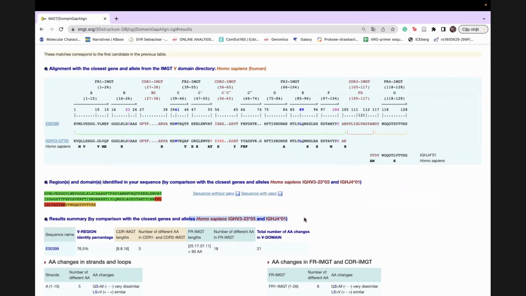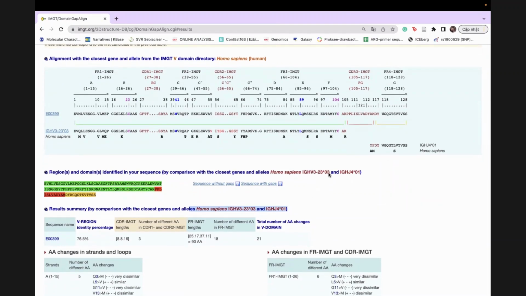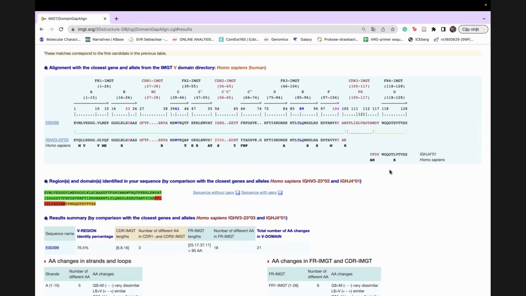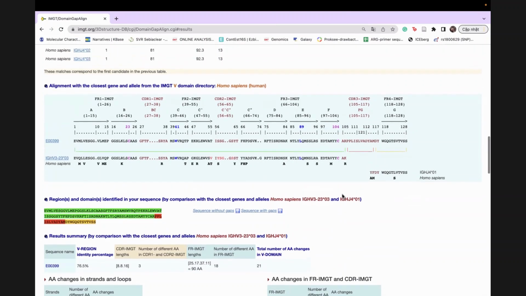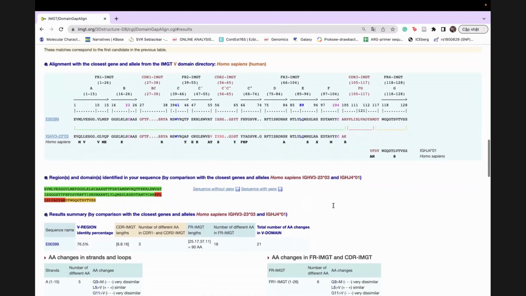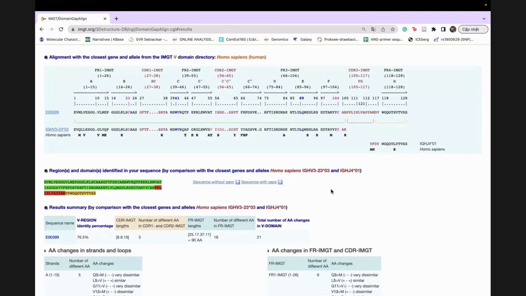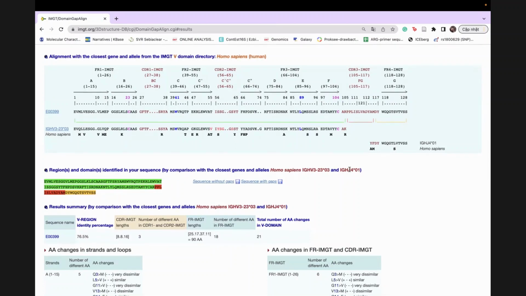You mean this one? Or this one? So they compare the allele that they found that has the closest genes to our mouse sequence. Exactly. So you take the V and the J gene, correct? Yes. Thank you.